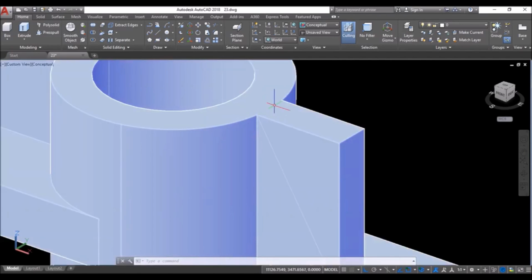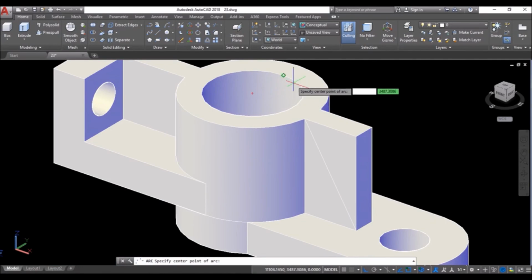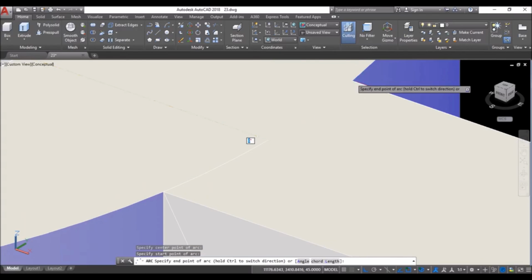Then I'll draw an arc like this. So click on center start end arc option. Click at the center snap. Then click at this snap and then at this snap to create this arc.